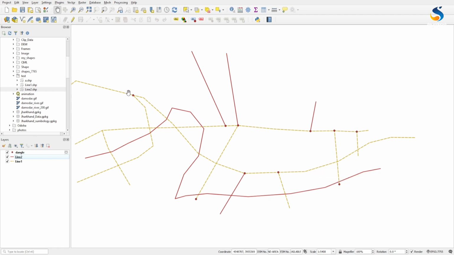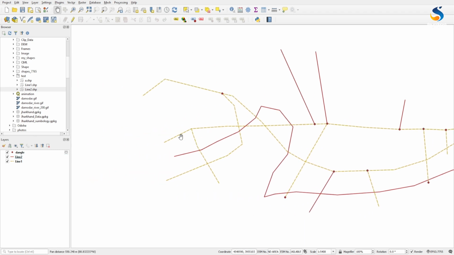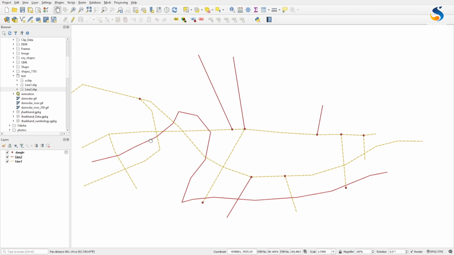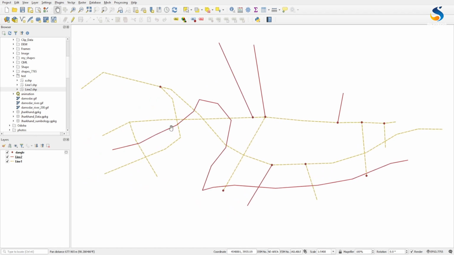It already finds these. At these points there is a dangle. So how to ignore this problem, I'll tell you how we can solve this problem. So let's get started with the video.